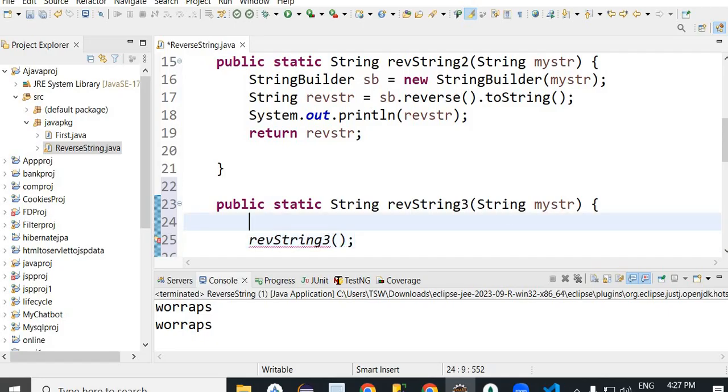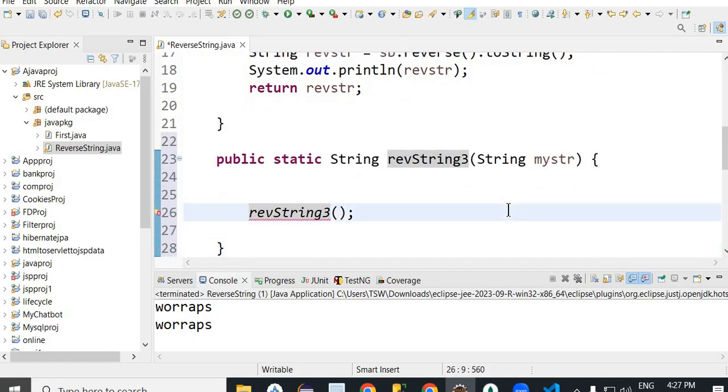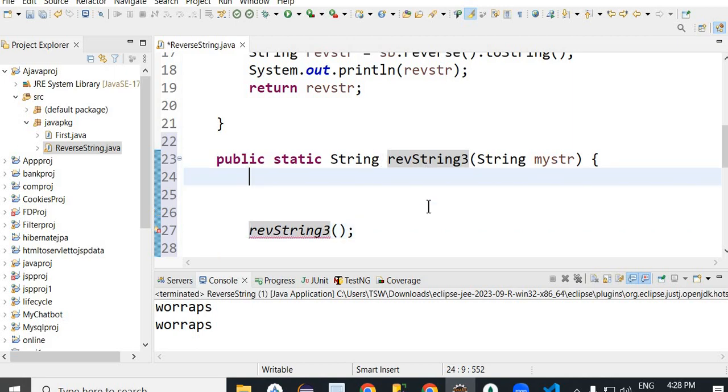Now reverse string is the method to be called. Recursion means this method will be working as a loop, calling itself again and again, but how many times? Until your string becomes null, or the length becomes 0 or less than 1. So you will have to apply a check here.